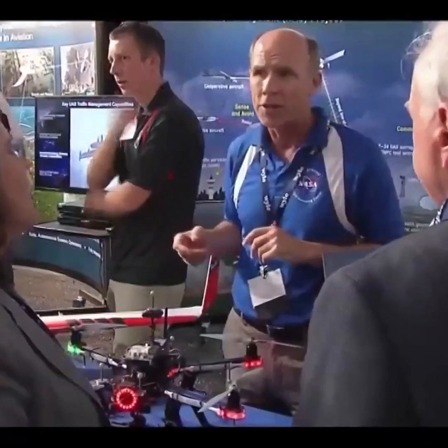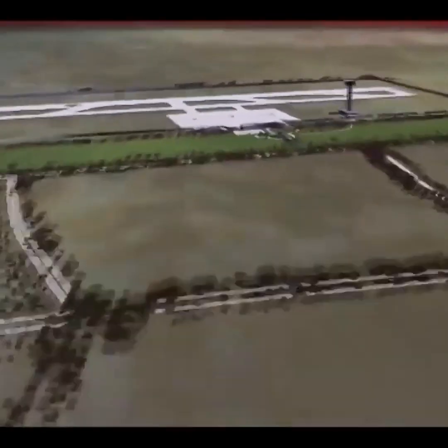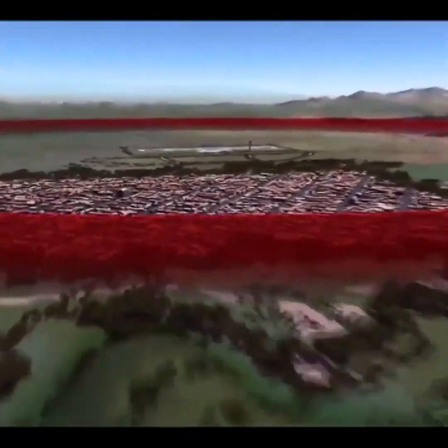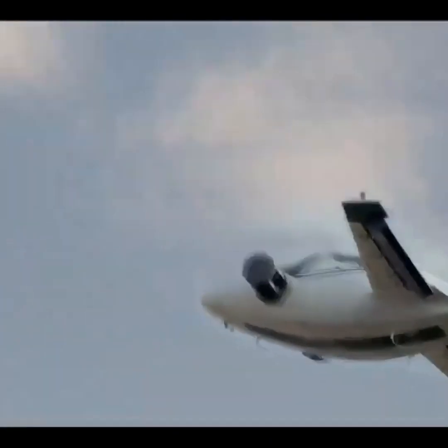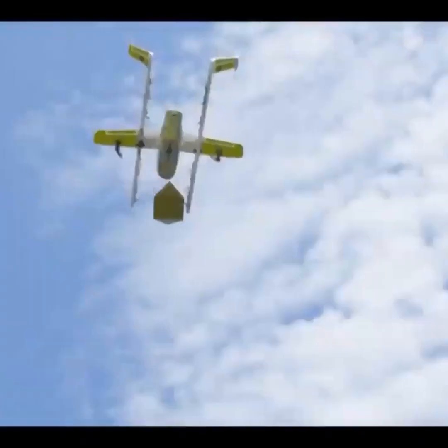It's clear to see that a tremendous amount of planning, research, flying, design, and hard work went into this project, and that the UTM framework is here to stay. I think we're really getting into a whole new era of aviation, right? Where we've got completely new operations that weren't there before. We are envisioning a few years from now, maybe 10 years from now, a world where we'll be traveling through cities in small electric aircraft, for example, and we'll have some drones delivering medicine or delivering food or things like that.